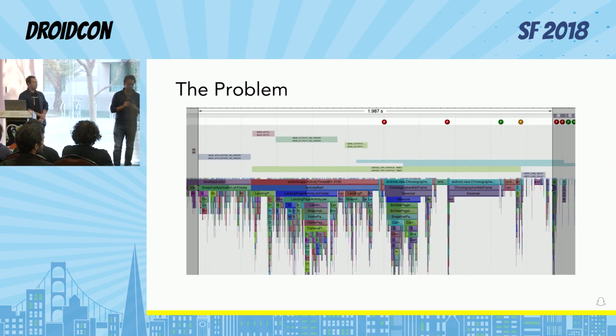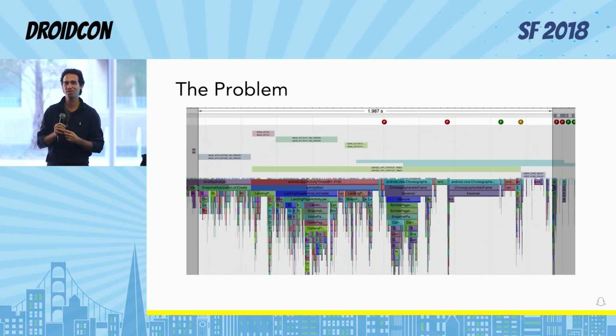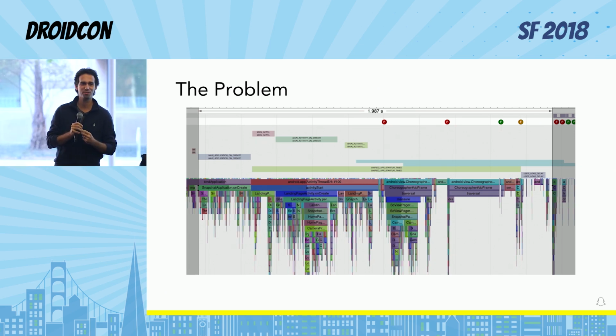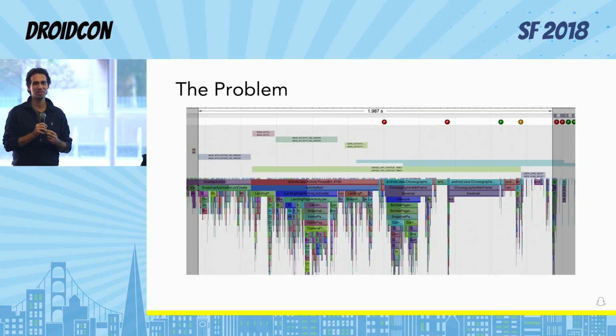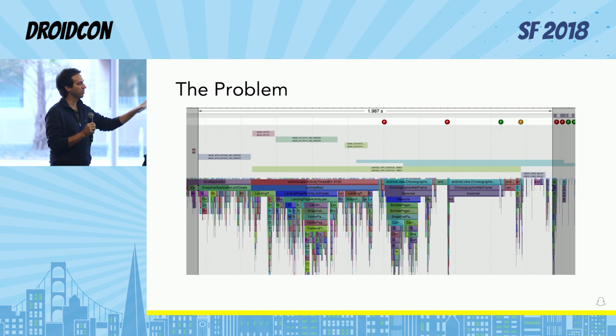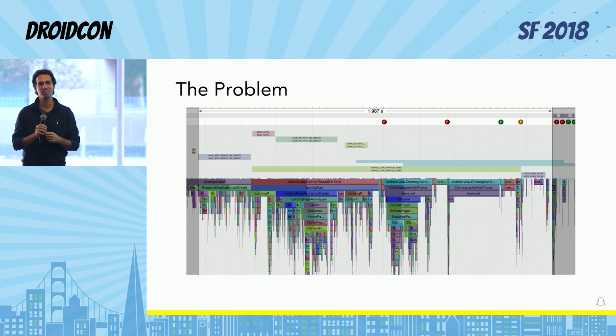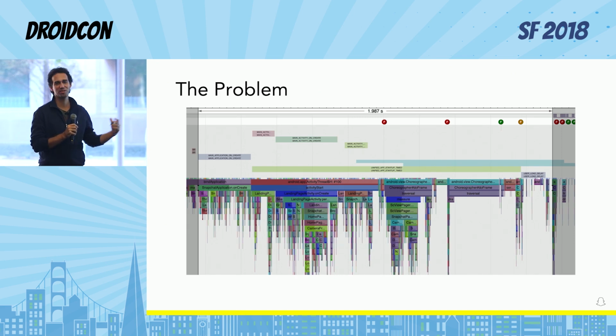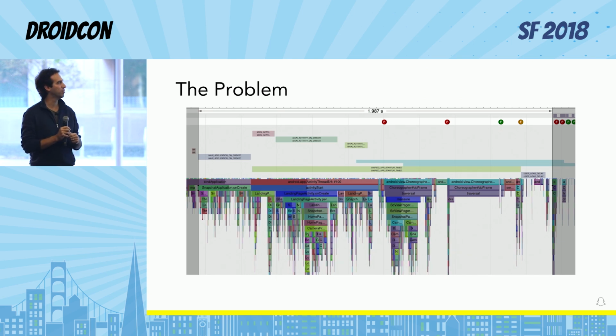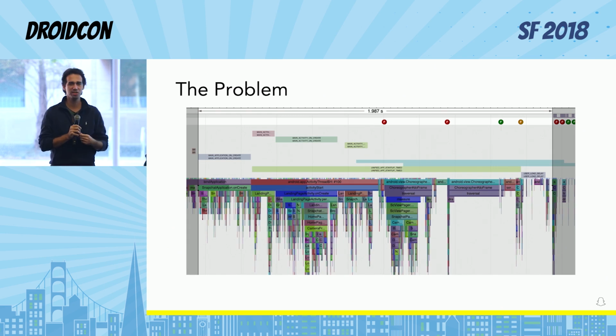So I'm going to start by talking about the problem, and this is the problem. If you don't know what this is, it's systrace. It's one of the most powerful tools an Android developer has for profiling your app and understanding its performance. You don't need to try to read anything here. The summary of the slide is there's a lot of stuff going on. This is a profile of the main thread at the startup of Snapchat. Up the top there, if you could read, you would see that it takes 2 seconds.